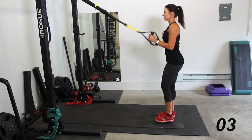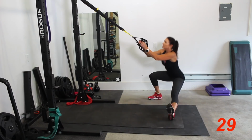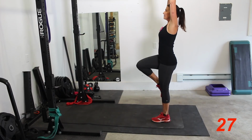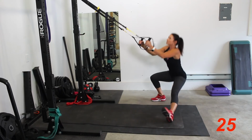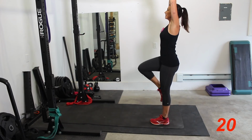Five seconds to transition to a side lunge, knee lift combo with arms reaching overhead. Pull the toes up on the opposite foot and drive that knee up as you reach the arms overhead, keeping tension on the straps.